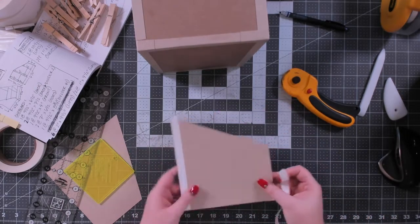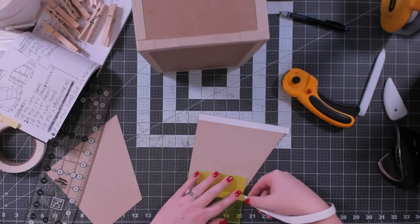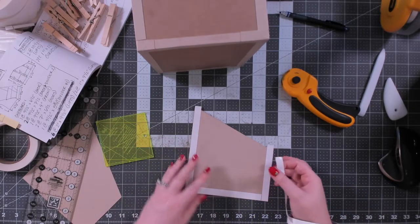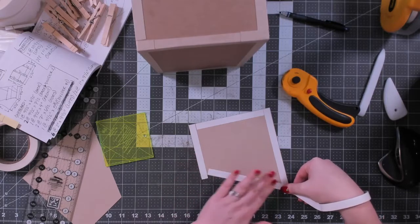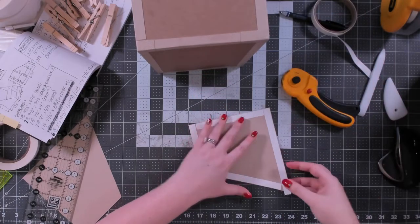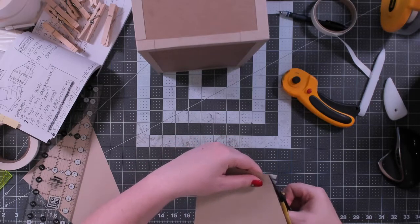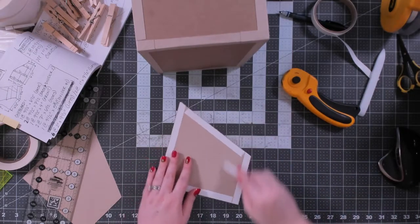And this part is really worth doing if you're thinking, do I need to, can I just go straight in with my pattern paper? Some pattern paper, especially if you're using a paper weight and not a cardstock weight, is going to show all those ripples and bumps. We don't want those to show. That's what this is for. We're going to cover up all of our sins, our past sins. We're covering our mistakes. They never happened. We were perfect from the jump. That's what we're going to show people, that we've always been perfect.